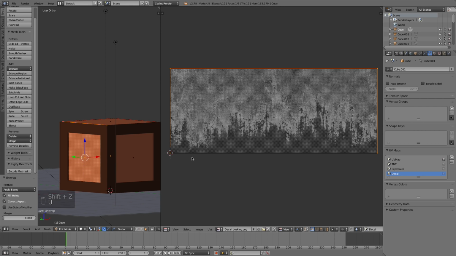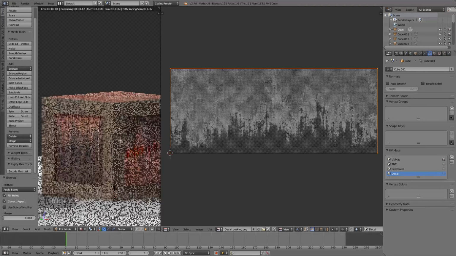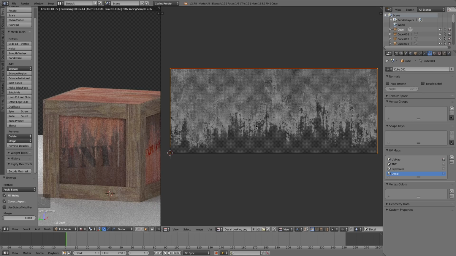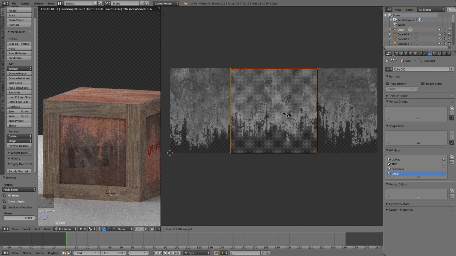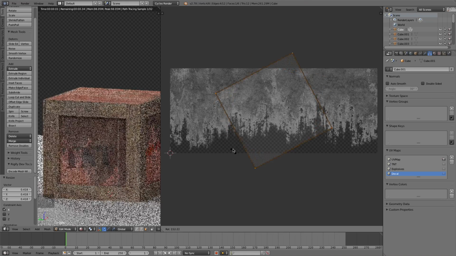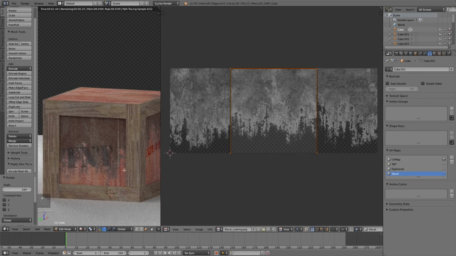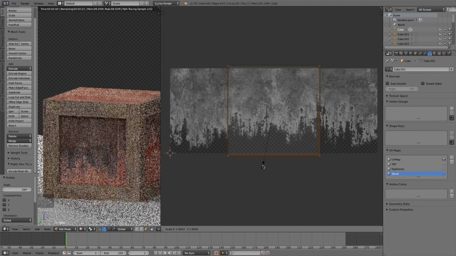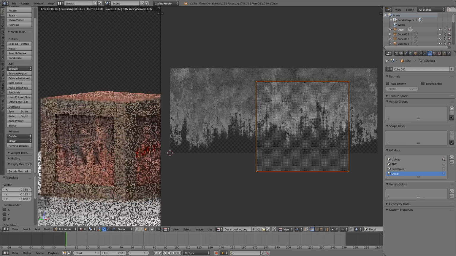I'll press U and unwrap. And it tries to fit it to the rectangle, which distorts the actual texture in 3D space. So to get it back to a square, just press S and scale along the x-axis. And you can scale that back into a square texture here. This one's upside down, so I want to rotate it. I'll hold down Control to snap it. And I'm going to scale this, move it around, decide where I want it. That looks pretty good.